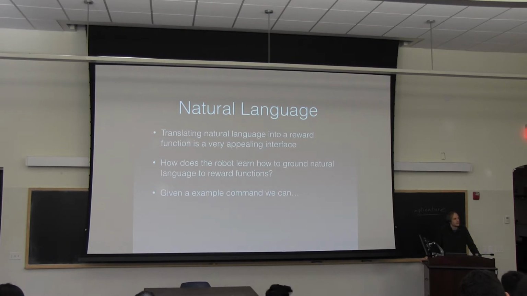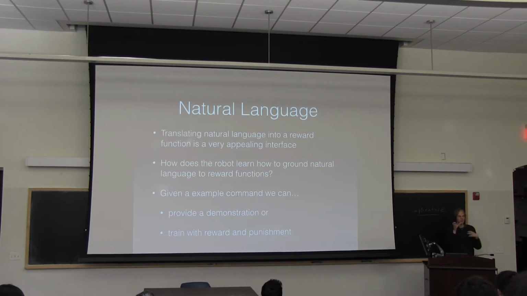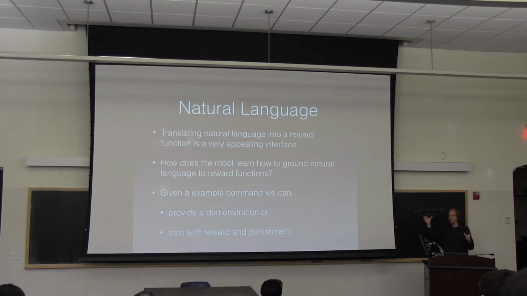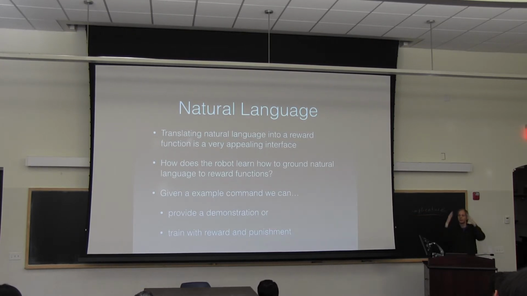Yeah. Start with very simple words and give it rewards for what that corresponds with. Interesting. Yeah, so that's like a scaffolding approach. That is a very effective approach. And you say give rewards, which is, I think, getting at the other thing. So there's two things we can couple there. One, we can give a command, and we can give a demonstration of that command, and we can use IRL-like methods for that. Or we can do reward and punishment, and we can do the stuff we just talked about to do that mapping. So we can give this command, and we can do these things we just talked about to have it learn to ground what the meanings of those words are to the actual task. Because both our IRL demonstration and our reward and punishment let it infer the task from there. So now we can get this mapping between these two things.